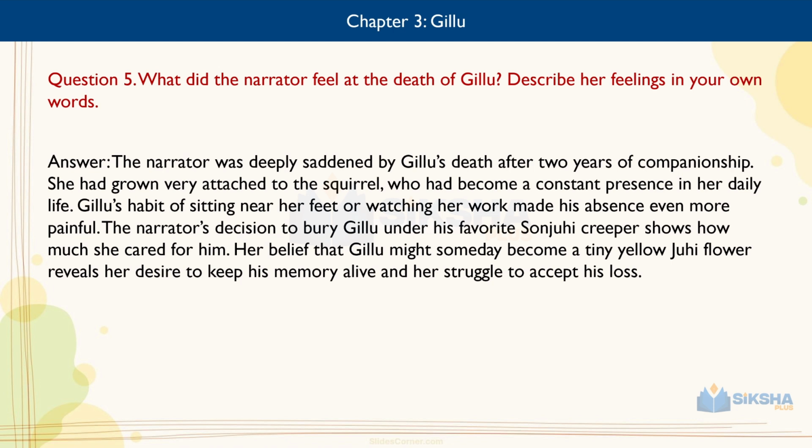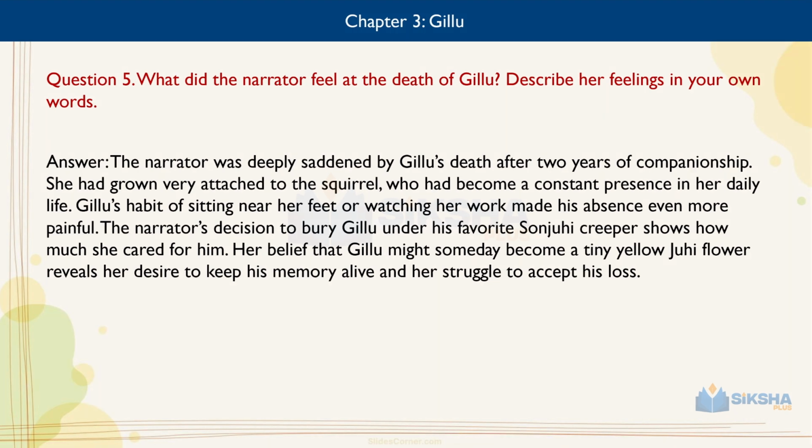Gillu's habit of sitting near her feet or watching her work made his absence even more painful. The narrator's decision to bury Gillu under his favorite Songachi creeper shows how much she cared for him. Her belief that Gillu might someday become a tiny yellow juhi flower reveals her desire to keep his memory alive and her struggle to accept his loss.